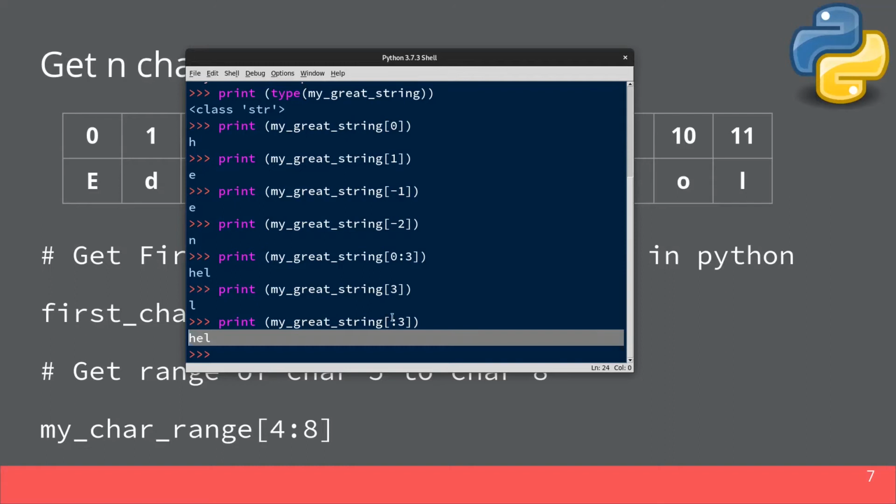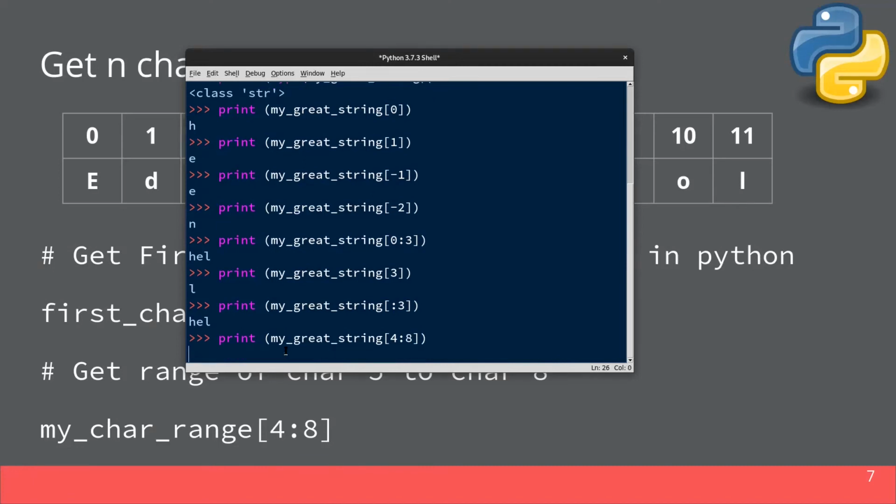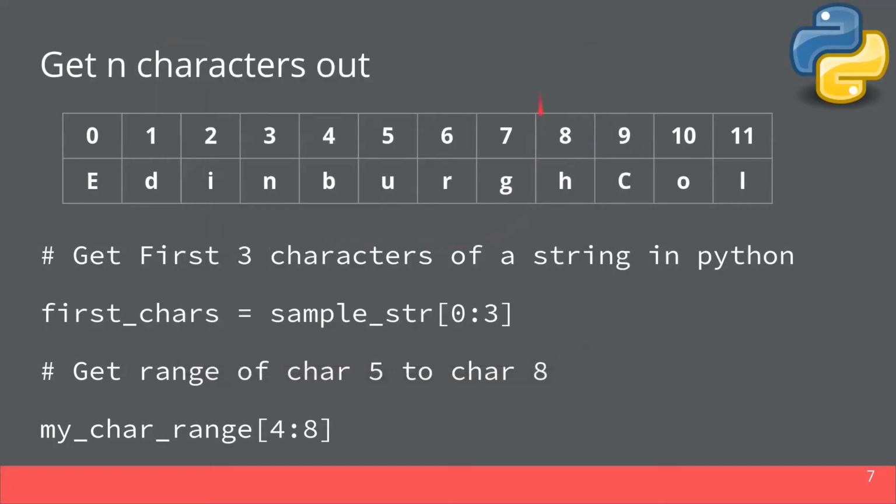Because if we don't put anything there, Python will just accept that there's a 0 there. It'll understand what we mean. Okay, so it's a little bit of shorthand. This range down here, 4 to 8, we can run. So let's do 4 to 8, and that gives us, including the space. Remember, the space is counted as a character in the string as well. So that's just a little bit of background on some string manipulation and some things that we can do.